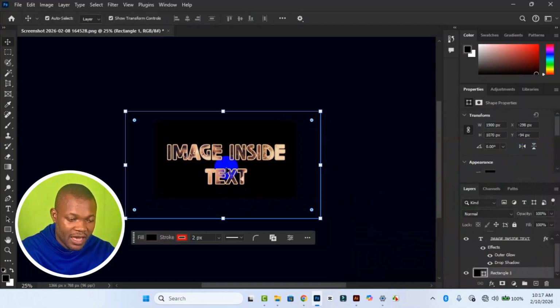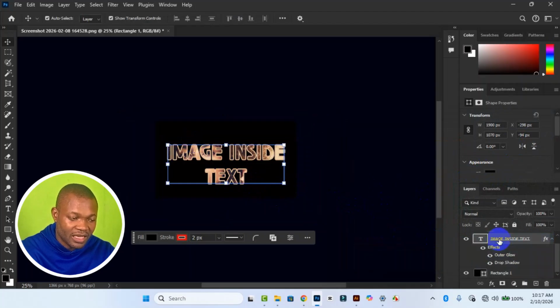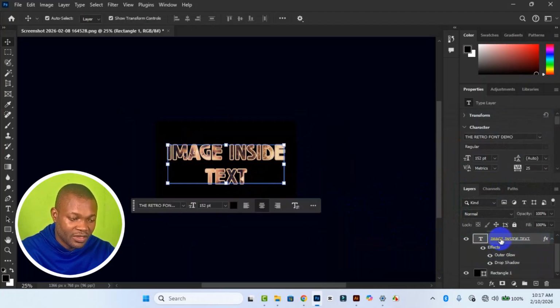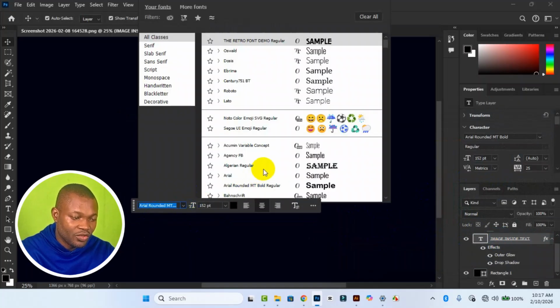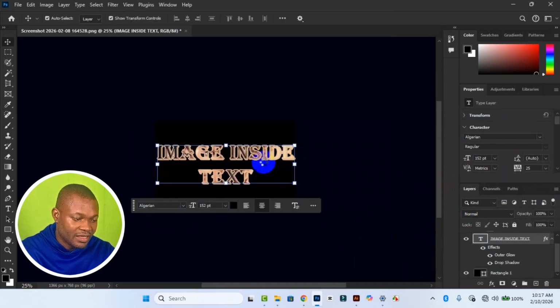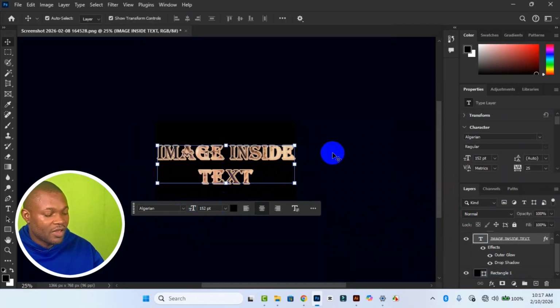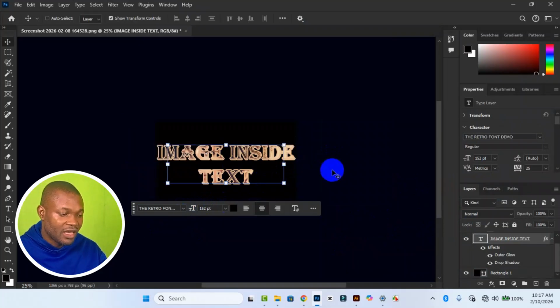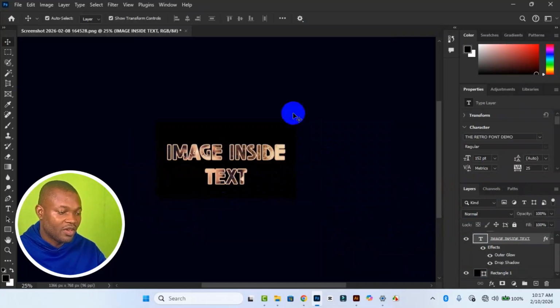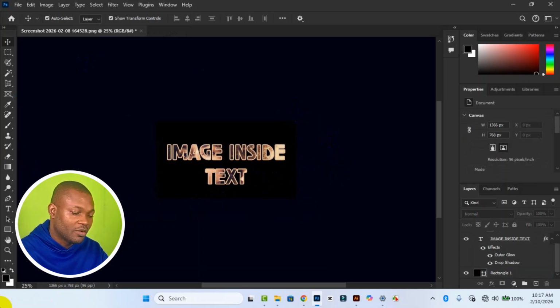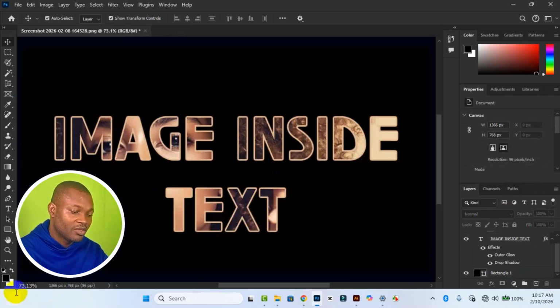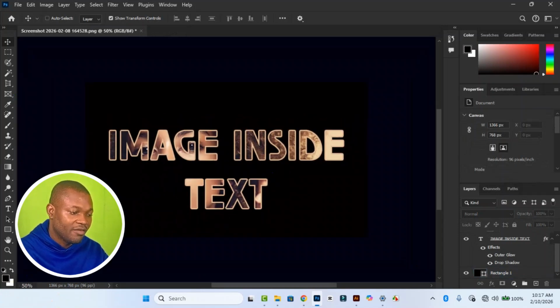So here we can also change the font style. If we are not satisfied with the font style, go back to the text layer right here. Then when you get to text layer, this will pop up right here. You can from here choose different type of font style that will make your work more unique. You can see I changed this font style. If you are not satisfied with that, press Ctrl Z and it comes back to your previous font. Ctrl 0 will make us zoom into the entire canvas in Photoshop.